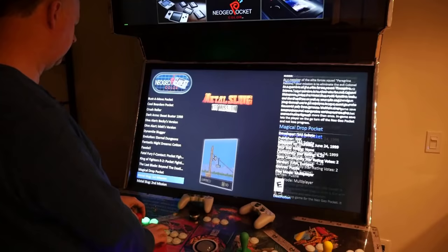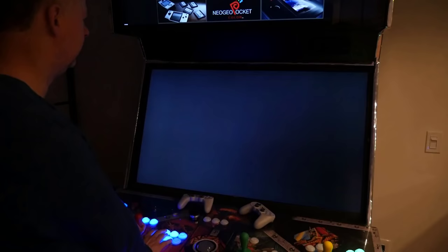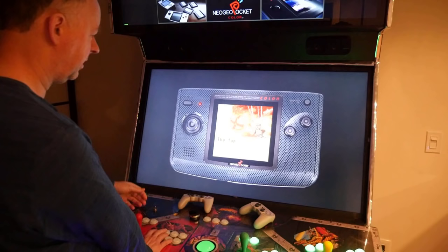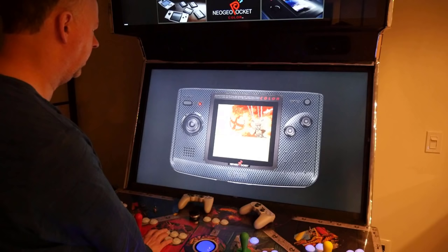Because now, of course, you can play a little miniature Metal Slug on there. It's cool. The graphics are certainly different than the Metal Slug that you would see in the arcade, but that's the whole point, to see some and get a different experience. So same thing as before. Metal Slug, second mission. I can play with both the wireless controllers and the joysticks.